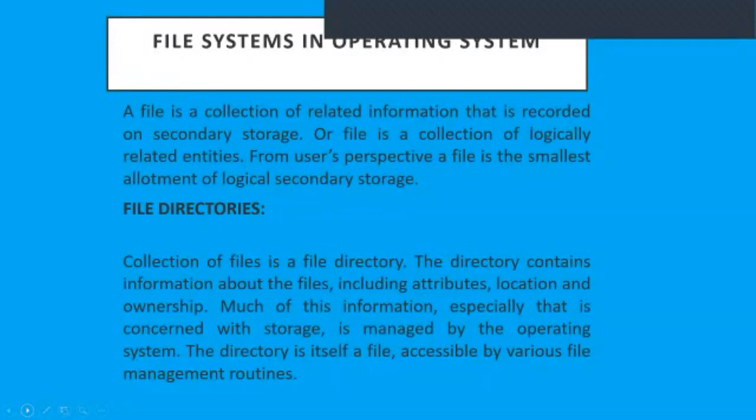The directory is itself a file accessible by various file management routines. I think all of you know the concept of file directories: what is the directory, how they are managed, what is the structure? I suppose everyone of you knows.